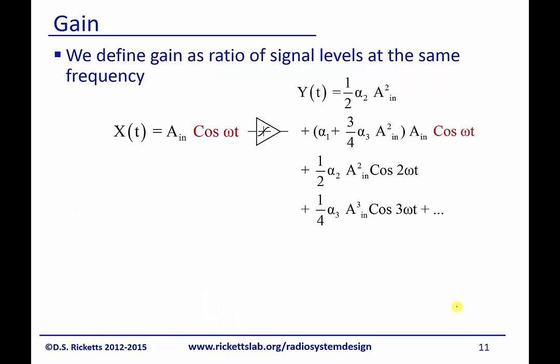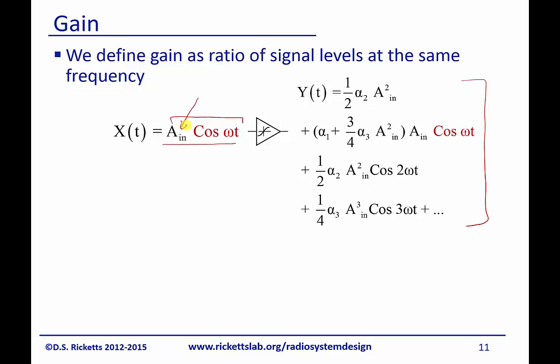So let's talk a little bit about the gain of an amplifier so that we can calculate where this 1 dB point occurs. We're back to our old nonlinear amplifier where I've got an input, and this is cosine omega t. And on the output, I have expanded it in a Taylor series. Now, I just want to point out here that you should check right away, because this is a signal, and this is a voltage, we're dealing with the voltage transfer function. And we need to remember in the previous slides we've been always dealing with the power transfer function. And that's not a problem.